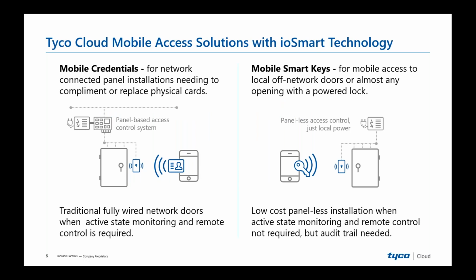I'd say the number one, most significant advantage that ioSmart brings to the table with the cloud is flexibility: ioSmart as a single device can now serve two completely different purposes and applications. And this is probably the most significant differentiator in the market for us. If you look at the traditional reader market, where ioSmart readers have played, there's a whole series of competitors with multi-technology readers that read Prox and contactless smart card, have BLE, and support mobile strategies as well. That's what I would call the mobile credential market, on the left-hand side of this chart.